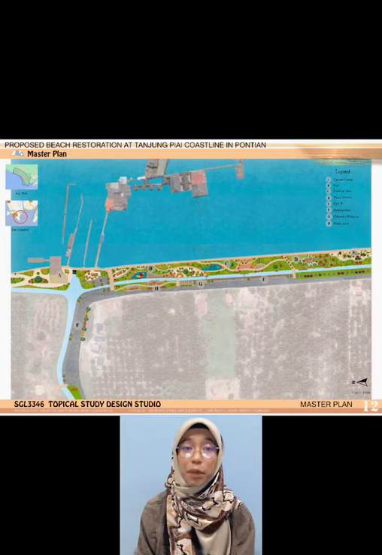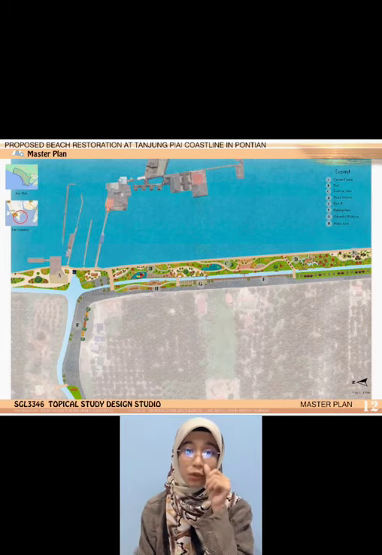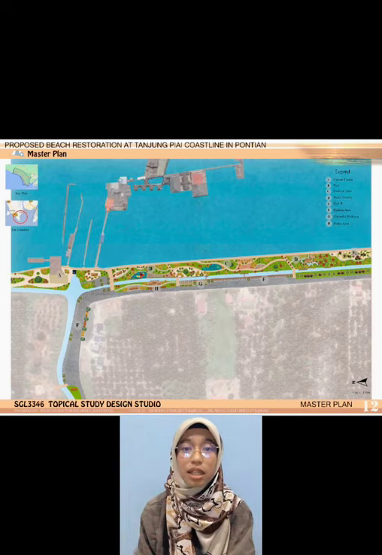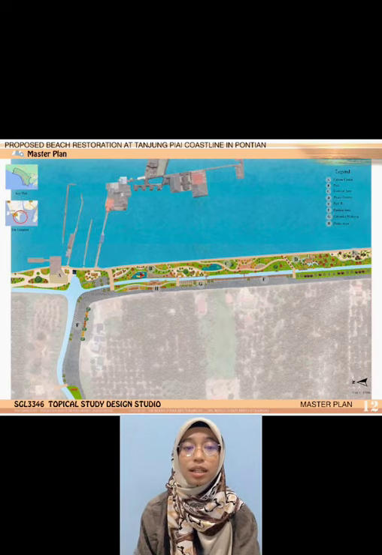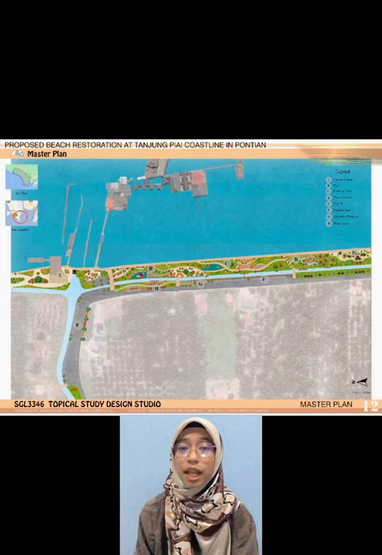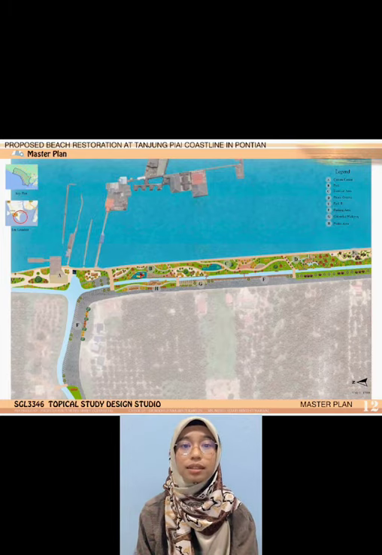Next, space D is named Picnic Grove, which is the focal point for picnics, because they have three picnic areas that have different scenes. The first, they have a golden light garden, which is a picnic area surrounded by tabebuia trees that have the effect of golden and light colors.